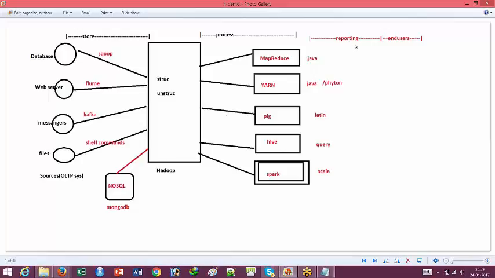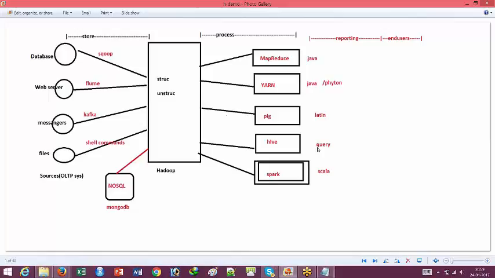Once you have done the process, the other people will come and generate the reports. These reports will go to the high level managers or end users. By seeing the result, they will take decisions to improve the business. Into this, there is a new advanced technology added in Hadoop, that is Spark. Spark is streaming data analysis.